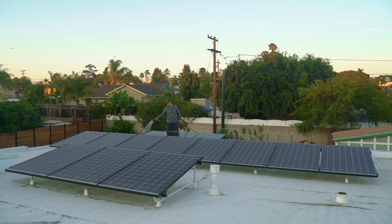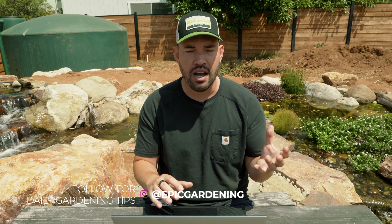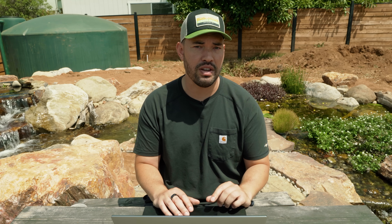Now let's get to why I added even more solar panels if I'm already in the negative. Wouldn't that just extend my payback period? In my previous six-month solar update video, I did a payback period calculation with my initial panels and initial costs, and I was going to pay myself back in about 4.89 years — pretty short compared to the typical six to ten years. That was a no-brainer for me as an investment.